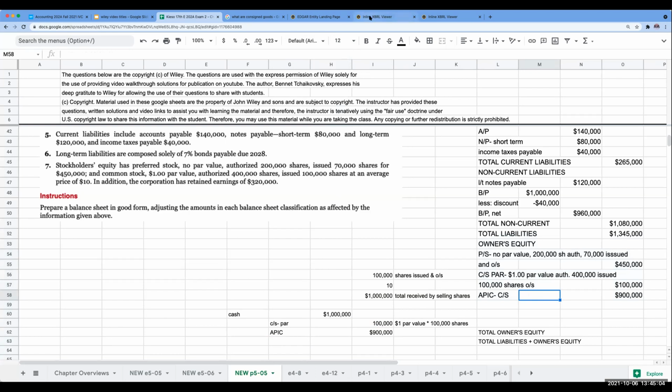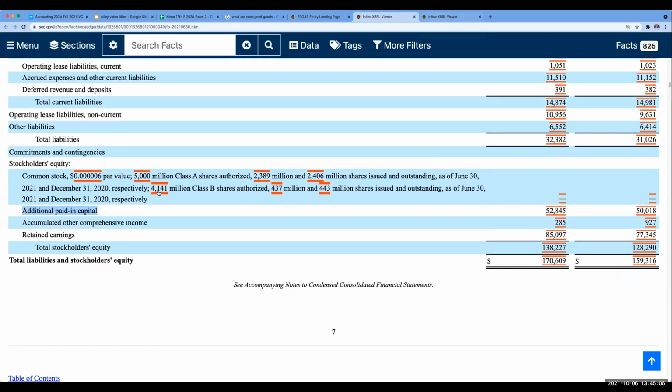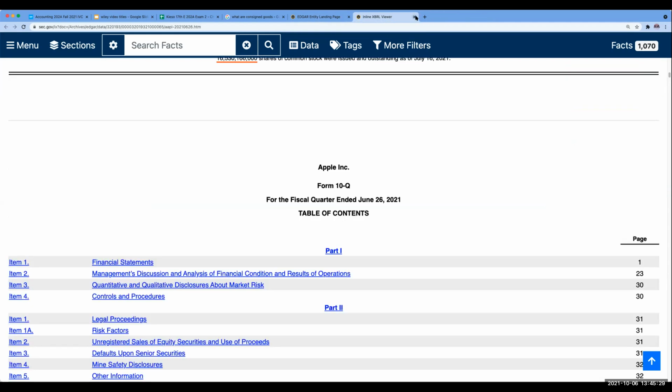If you notice the disclosures I'm kind of going through and following, it's very similar to here. You say the par value, the number of shares authorized, and then you have issued and outstanding. Why would there be a difference between issued and outstanding? It really has a lot to do with shares being repurchased by the corporation. So the best example to look at shares issued and outstanding is the Home Depot.